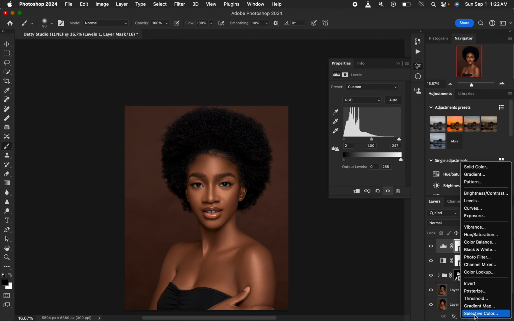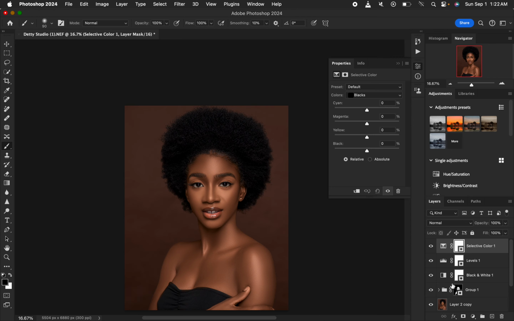We are going to come to the selective color. So what we are doing right now, we are color grading the image, and we're going to come to the blacks, and now you can intensify the blacks by moving up the black slider. So I'll move this to around 3. And if you have any other random colors, for example, if the hair is a little bit yellow, you can play around with the yellow slider to your taste or to your liking. So I'll leave mine to around -2 to make the color look better. So it's the before after for just using the selective color, and you can see how nice and dark the hair has gotten to be.